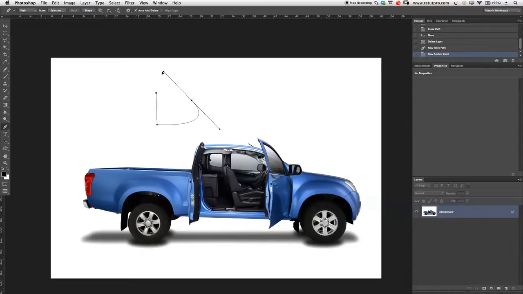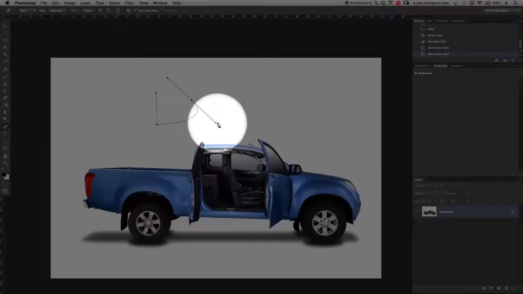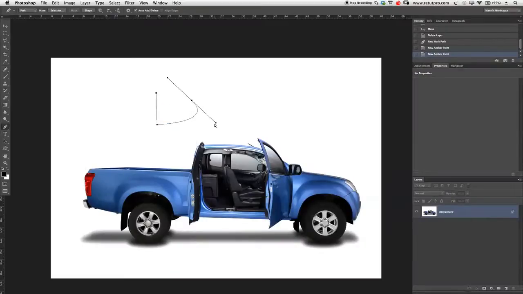So let's also stop now right over here, and let's also just talk a little bit about these two anchor points, because this can be quite confusing actually. So first of all, this anchor point down here, if I hold Command, I can also then again reuse and reshape this again, the same with the top one here. So you can take any one of these two. If I hold Alt, we go into the Convert Anchor Point tool. So I can now convert this a little bit. First of all, obviously just rotate this path, and then second of all, also rotate this. So this will also determine in which direction my new path will go.